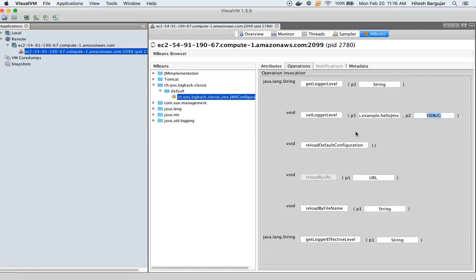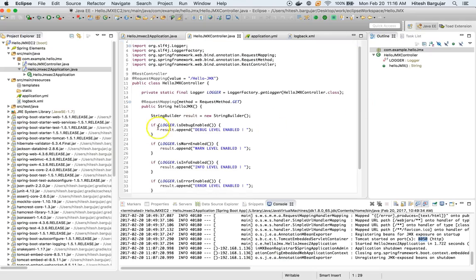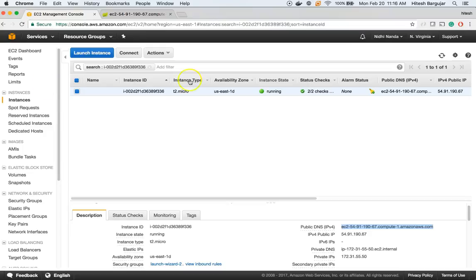So as per theory, now for this particular Java package, we have enabled debug. And if we go back to the code, now as part of the result string, we should be able to see the debug level enabled. And let's test that out. So we go back to the browser. This is the EC2 host, and let's see. All right, so you can see that we were able to switch log levels to debug for this particular Java package at runtime. And this is how we use JMX and logback properties to accomplish this.